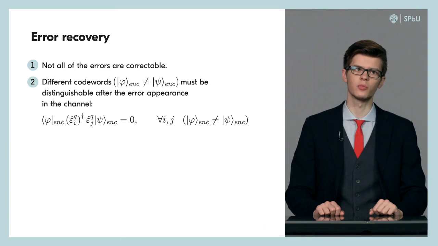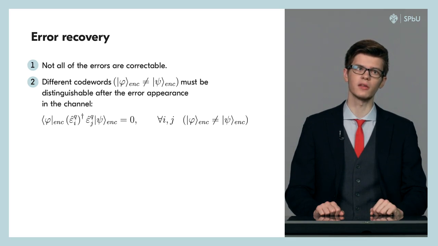And now let's discuss briefly the features of quantum information decoding. Firstly, as it was before, not all of the errors are correctable. It means that the encoding and error correction procedures do not protect us from all of the existing error types. That's why the quantum information channel should be developed with high accuracy. Secondly, the correctable errors must be distinguishable, and so the information encoding should proceed in such a way that it allows one to distinguish 2 different code words from each other if an error has occurred.